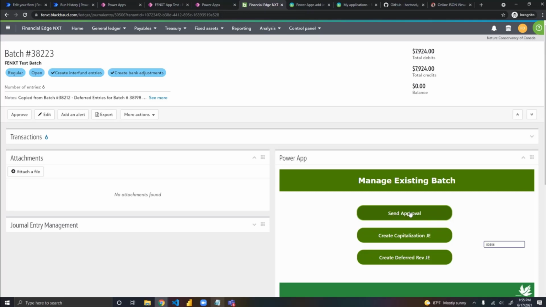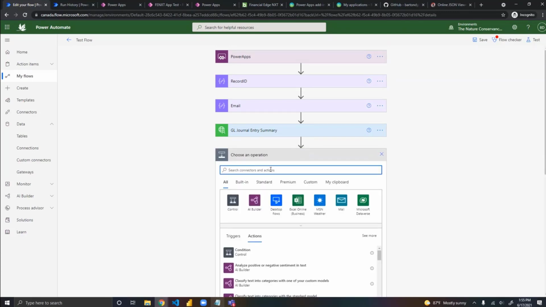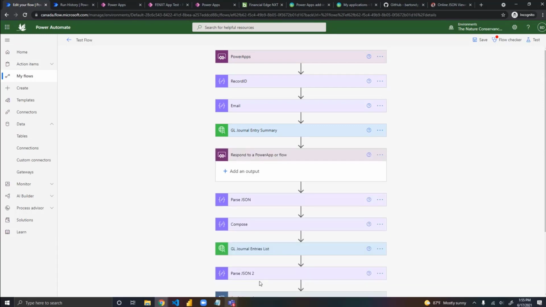If you don't choose to send a response back to Power Apps, every time you click this button, it's going to start a process, but it's not going to sit there and look like it's just hung up looking for something. But if within your flow you say, okay, this is cool, I'm going to add an action or a parallel branch, and one of the things I'm going to do is respond to Power Apps, then at that point, it's going to wait until it gets to that spot to stop processing.